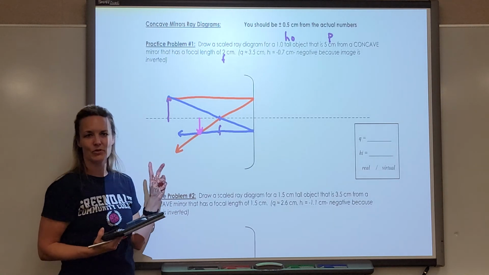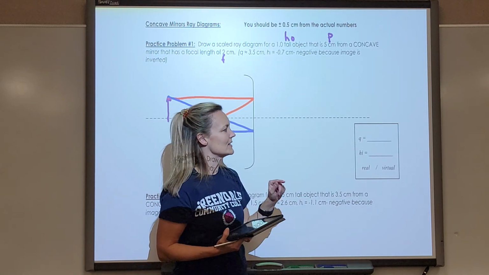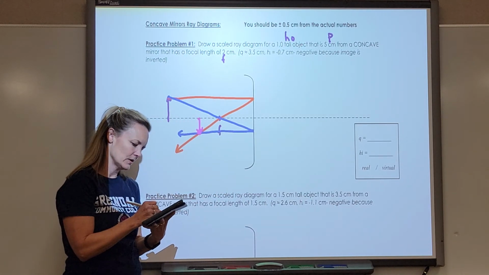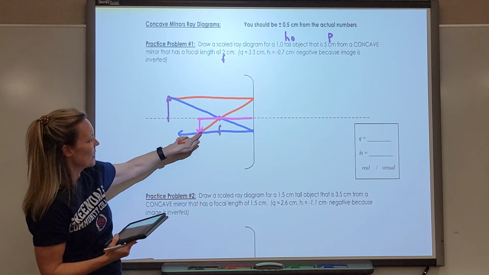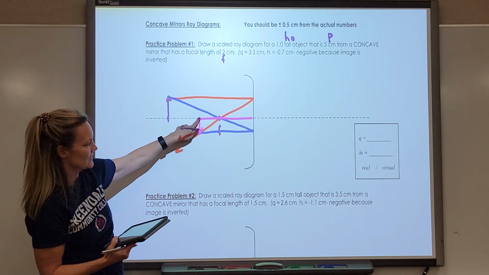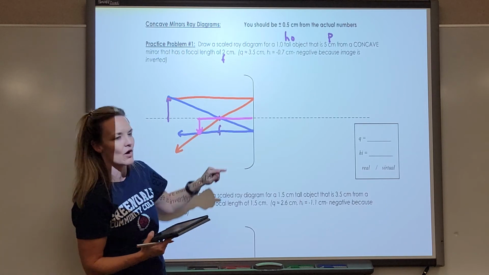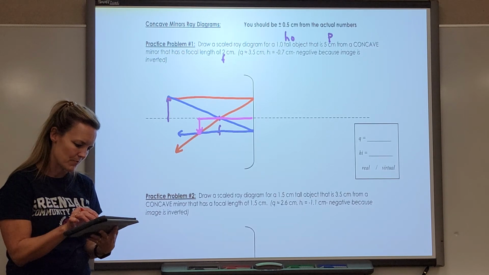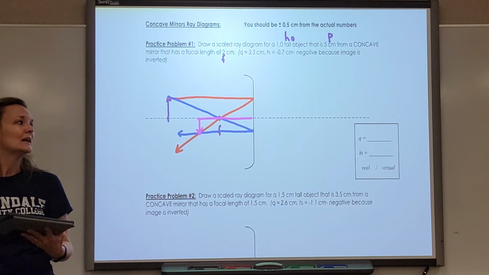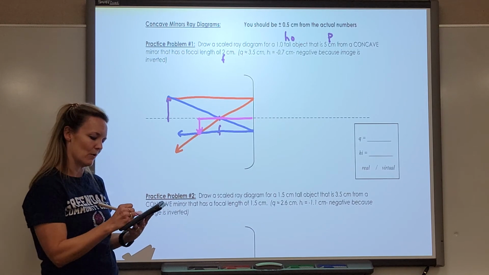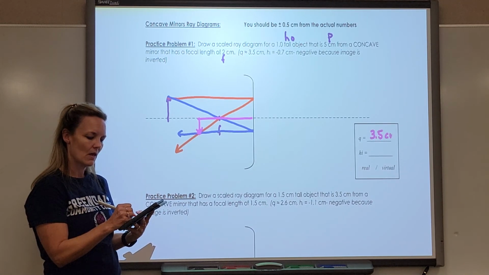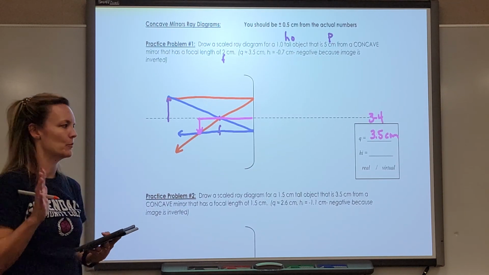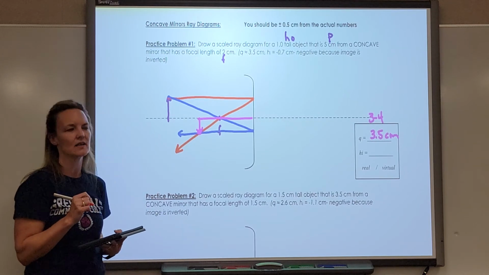All right, there are 2 things that you're going to measure. Q, the distance of your intersection point back to the surface of the mirror. So wherever it intersected, you go up to the principal axis, the dashed line, and you're going to measure the distance all the way back to the mirror. I'm going to lay this on here. Mine is about 3.2. Mathematically, perfect would be about 3.5. I would take anywhere between about 3 to 4, especially on your first drawing. Hopefully you fell somewhere in there, about ½ centimeter on either side.